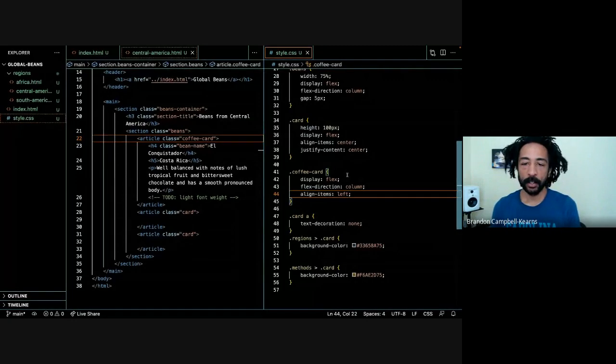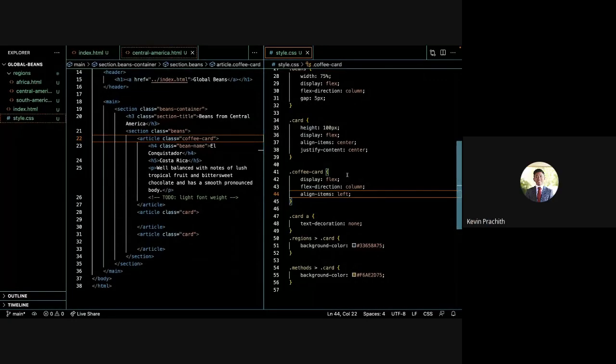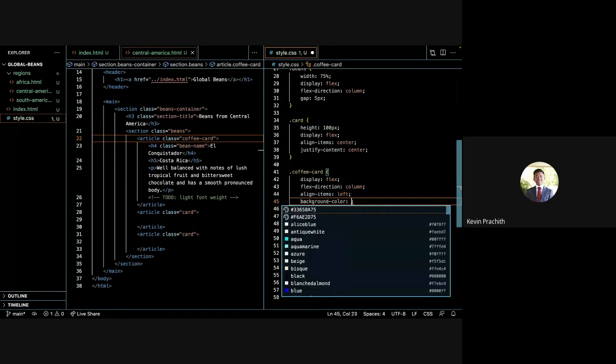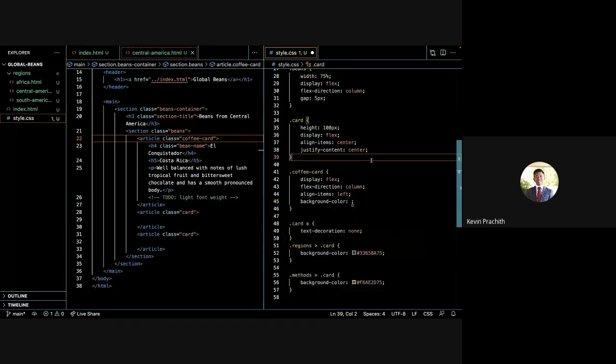Anybody have questions? Hey, Brandon. I do have one question. I know we fixed it already, but backpacking off of Keith, I was just curious how you assigned multiple classes to the article. In the cascade, when you change coffee card above card, would it matter how you ordered it in the HTML document? Like if you take the card class and then apply coffee card, even if the order was reversed in CSS. Does that make sense?